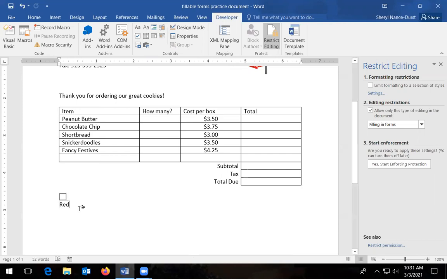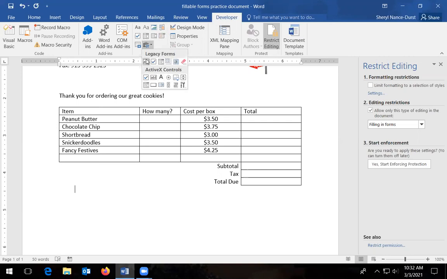So you see they work fairly similarly. It doesn't have a combo box or a date picker. So those are different.